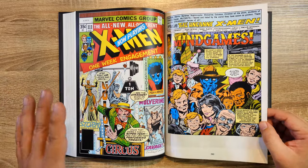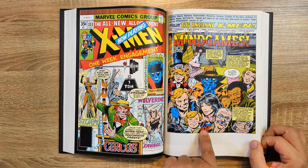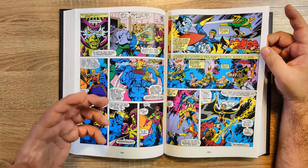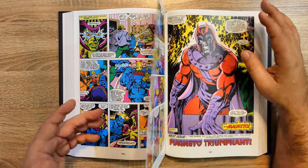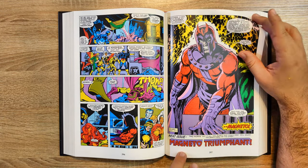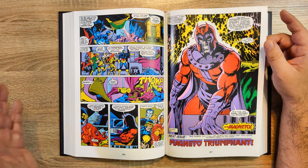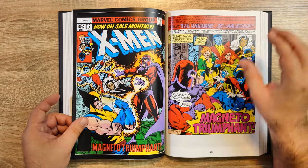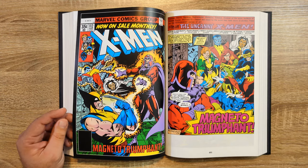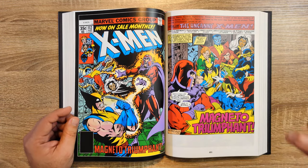Now this is Tony DeZuniga — for those who aren't familiar, he is a Filipino pioneer, the first Filipino artist to work in American comics back in the 70s. His art is very dynamic; he also did some inking. Sometimes we concentrate on one artist or the writer and miss some of the other people involved in the whole process. Here's another Cockrum page — I love this cover. Here John Byrne comes back. Another villain reintroduced is Mesmero. Some say Byrne's facial expressions, primarily in the early years, were very similar — some characters that look like other characters, particularly with women. But then here's the magneto page — I love this design. It's a design that has always been with Magneto and doesn't need to change.